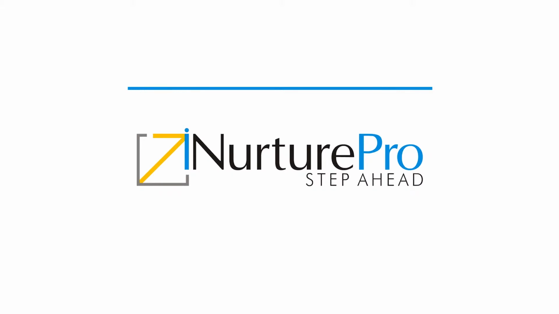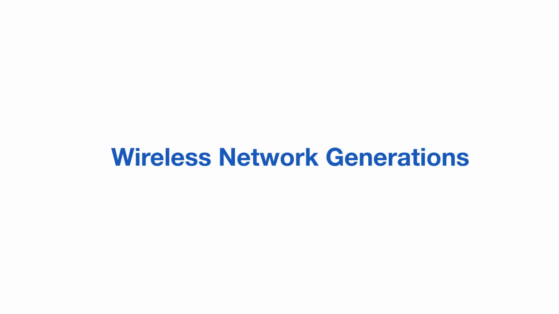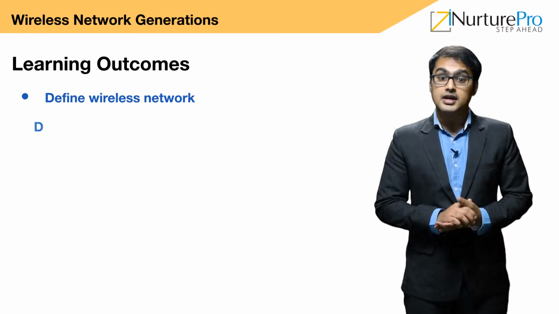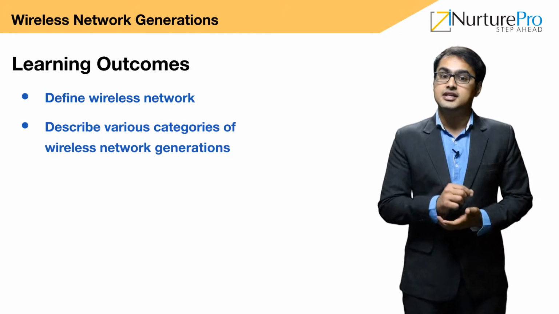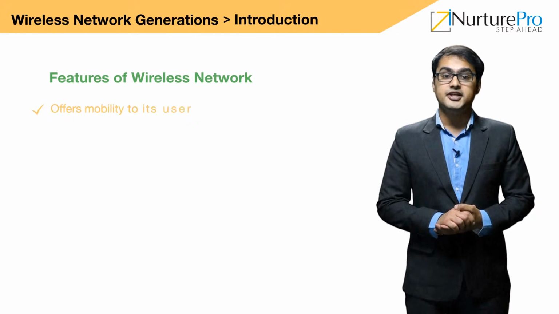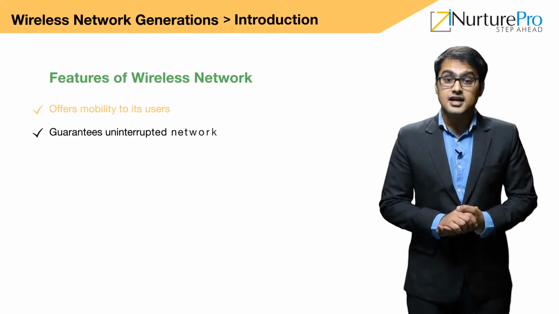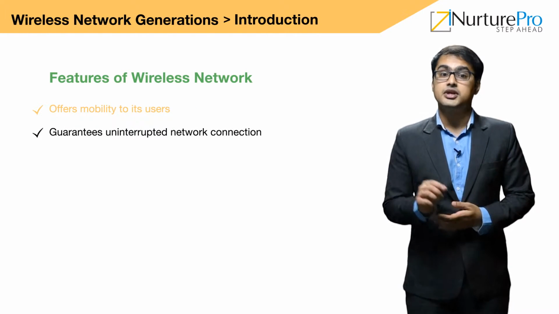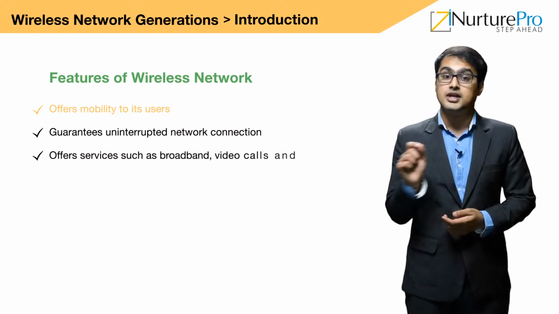In this video, we'll be discussing wireless network generations. After watching this video, you will be able to define wireless network and describe various categories of wireless network generations. A wireless network offers mobility to its users. It guarantees uninterrupted network connection even during travel or commuting from one place to the other.